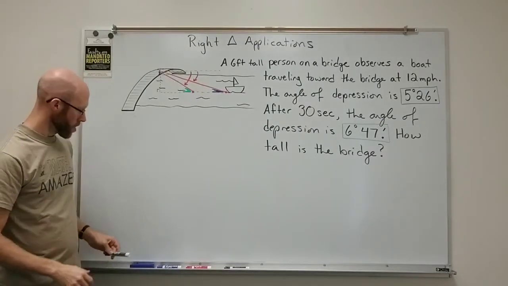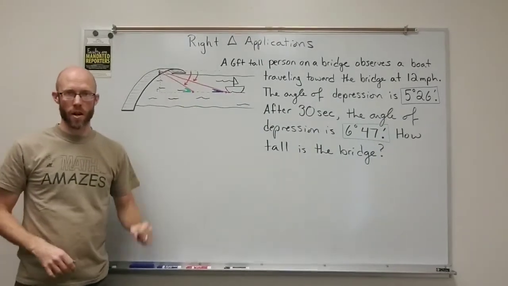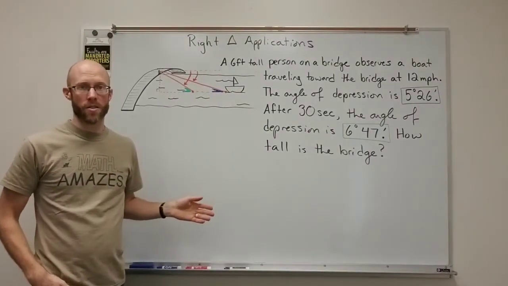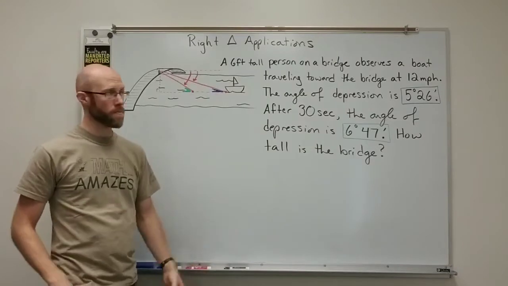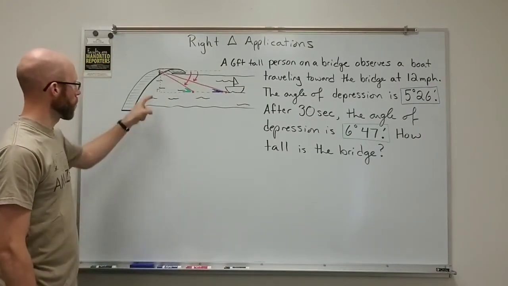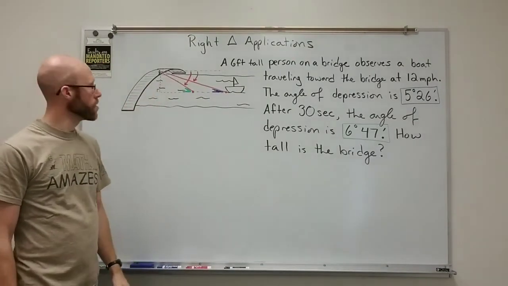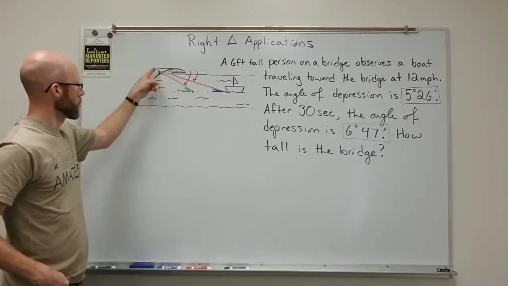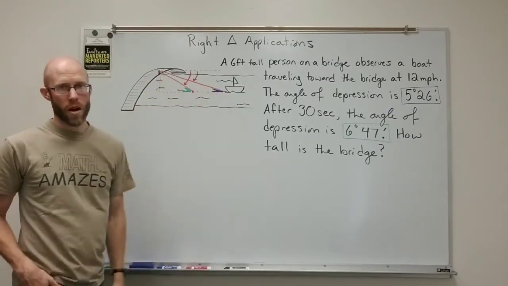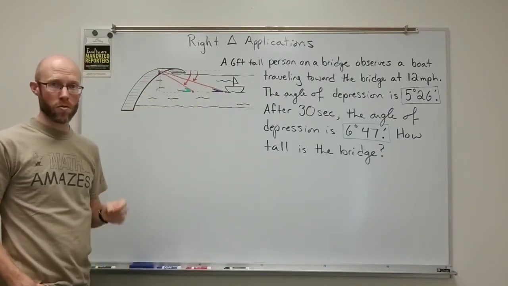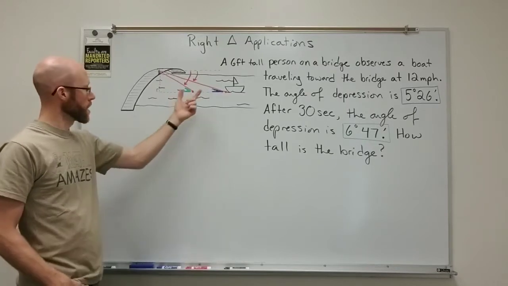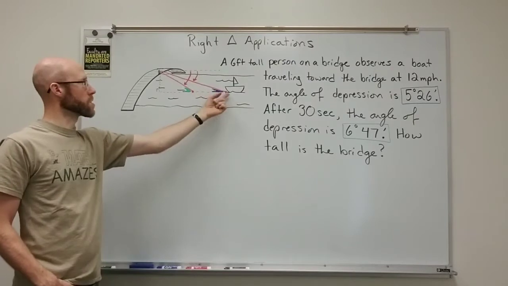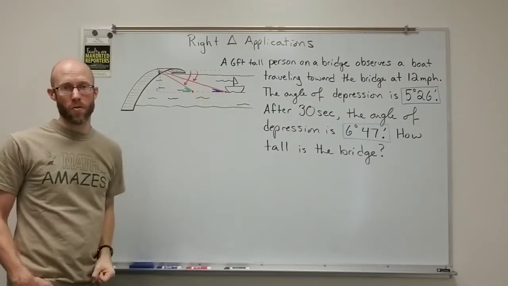So I do know some of the angles in our triangle. What I don't know are any of the sides. I know none of the sides at this point. What I want to do is find the height of the bridge, so that's definitely going to remain unknown. The hypotenuse of each of these triangles is going to be very difficult to find, but there is one thing that I can find, and it is the distance between the location of the boat at the two observations.